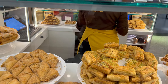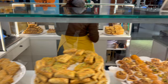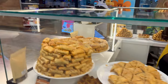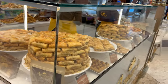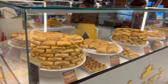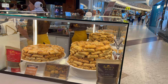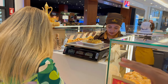This is a rare find in Brazil, because in the Middle East, even in North America, you can find this very frequently. In Brazil, unless you're in São Paulo, other parts that we have been to, like Goiânia, Maceió, we really didn't find anything like this that we wanted to try. So we really miss this, because in Montreal, where we used to live, there were plenty of places where you could find very, very good baklava. The way it works here is that you choose the items that you want and you pay by the weight.